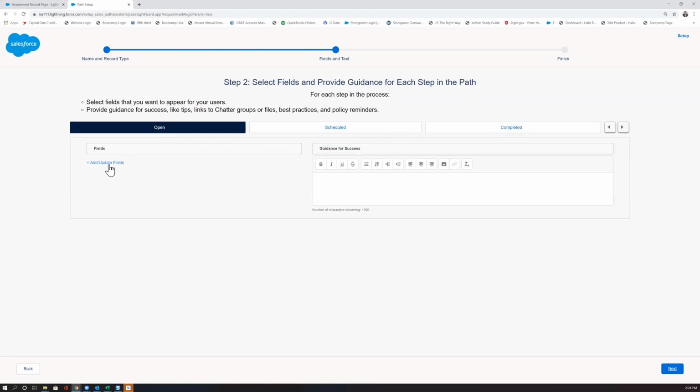Now, we could add fields to this highlights panel that show pertinent fields here. You can just kind of add them by hitting this plus sign. It's for when you have a more complicated org with lots and lots of fields in the details section, or maybe you're hiding the details section altogether in the component. So you can just grab the fields kind of like a highlights panel and add them. I don't want to do that because we have a very simple one here with very few fields. Less is always going to be more. Guidance for success, we could literally write out what you do at that stage in the process.